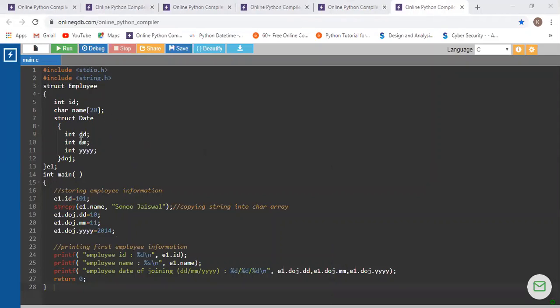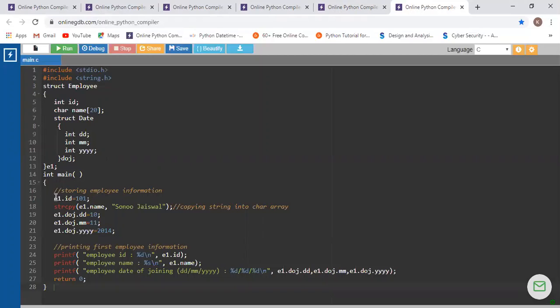In date, what are the member variables? Int day, month, and year. And date of joining is the structure variable we have created, and for employee, emp is the structure variable to access all the members of both structures, emp.doj.